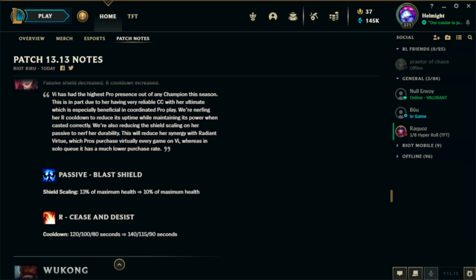Now, Vi has dramatically skyrocketed in pro play presence, and that's because I think she's been the recipient of a ton of buffs over the last few years, and pros have only just now realized, oh hey, Vi is just numerically an extremely strong champion. The passive nerf here isn't as big of a deal. This is going to nerf mostly pro play, where they're building Vi tank.